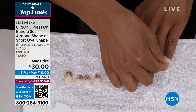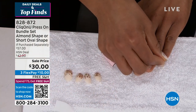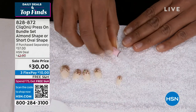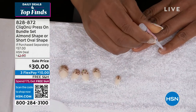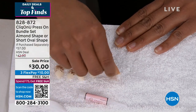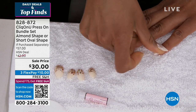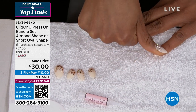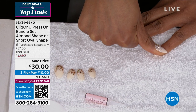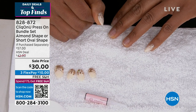Then you want to size them up and have it fit to the cuticle. The amazing thing about our press-ons, and we really worked on this, is that they're tapered right at the cuticle, so they fit seamlessly. You can put your hands through your hair, they don't get stuck. It's a perfect fit. She applied one drop of glue, which you can do for shorter wear, and then you hold the nail on, line it up to the cuticle and hold it for 10 seconds. And then it's on.